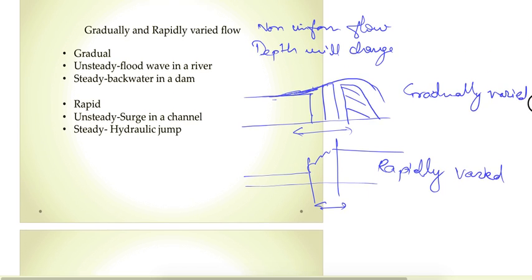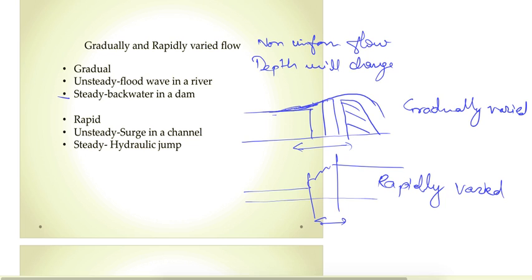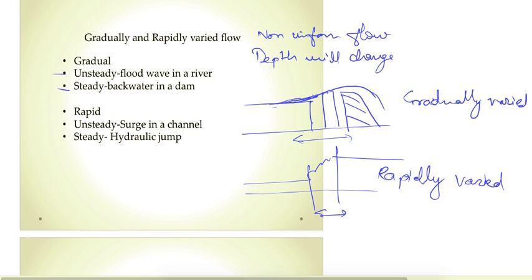Now they have their own classifications in steady and unsteady. Steady and unsteady means whether it has attained a particular condition which is not changing with time. Like we can see in this case, if it is a dam, there will be a certain discharge coming, and it won't change with time unless there is a flood or something. So we can generalize that it won't change with time, so it will be a steady condition. And if there is some flood in the river, there will be a sudden increase in the discharge, and then that discharge will go. So with time the discharge is changing, and the depth will increase gradually, but the discharge is changing at different times, so it is an unsteady flow condition.